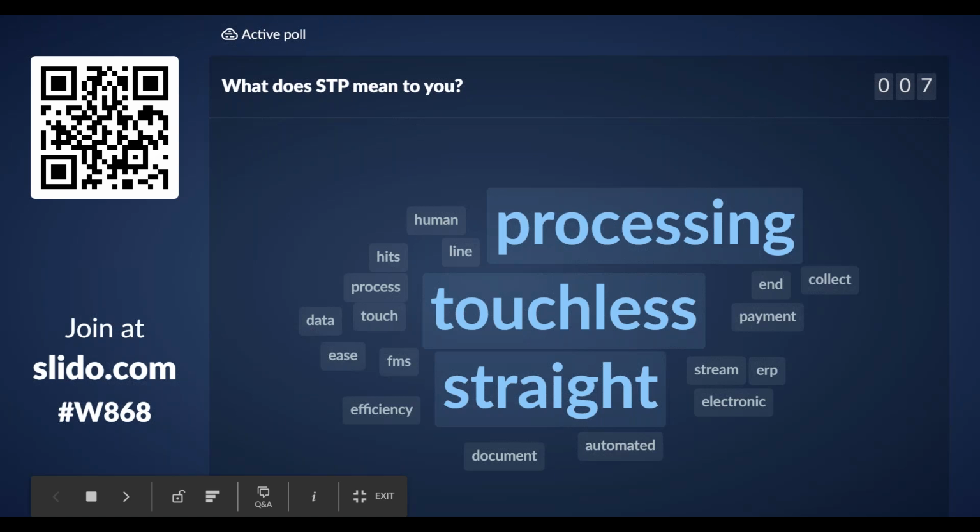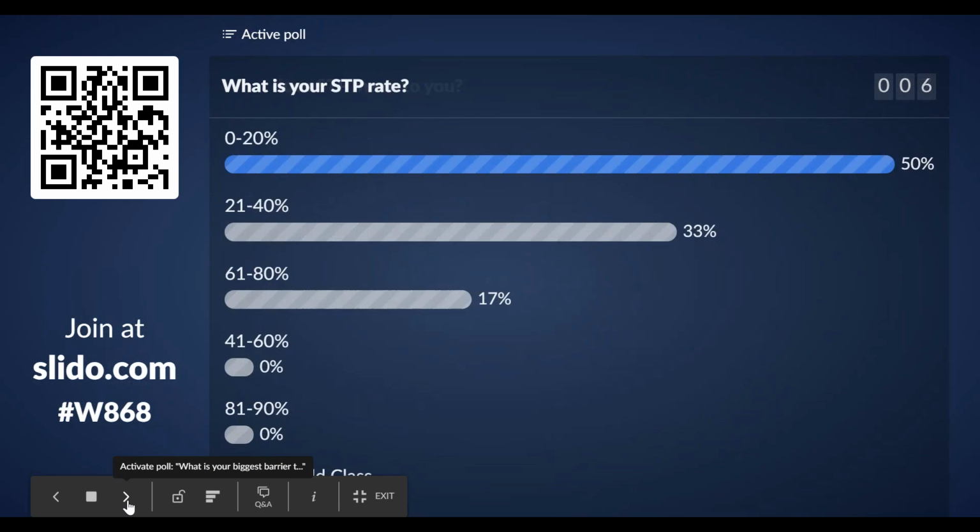I think that's a very important definition. Most of the audience here are from AP, but we're trying to expand this definition out as far as possible, and quite often we see Treasury involved slightly before payment runs are raised. So it's an interesting philosophical thought: does straight through processing go all the way to being ready to pay, or are you tracing it all the way to the payment? That's something to think about as part of your definition.